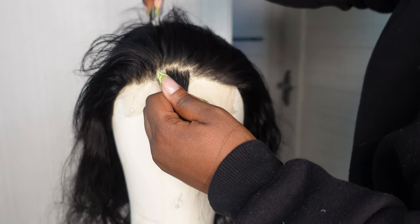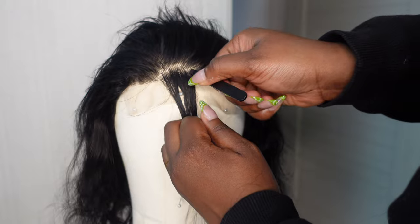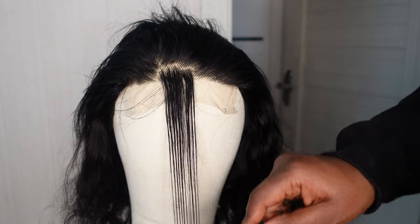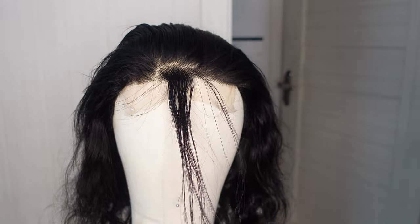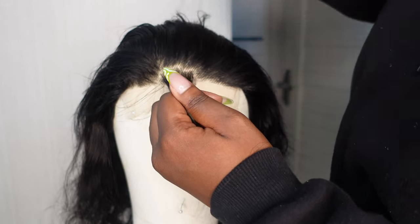And do not be scared, but at the same time be careful so you do not cut the lace with the tweezers and you do not over pluck it and make it look very bald. So you just have to keep going in, minimal, combing it out, and you have to keep checking it constantly as you keep plucking, so that you don't overdo it and make the hairline look really thin and there's really nothing there.